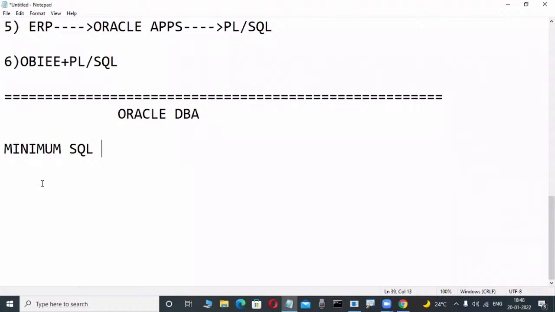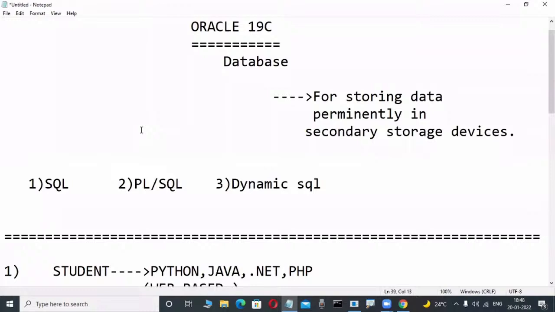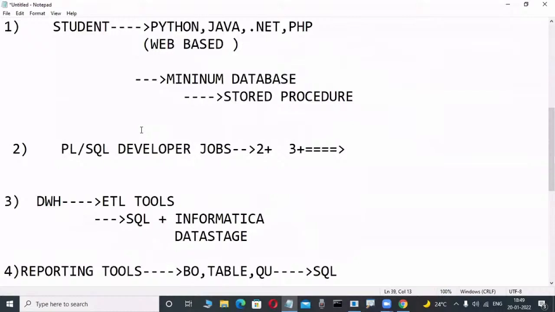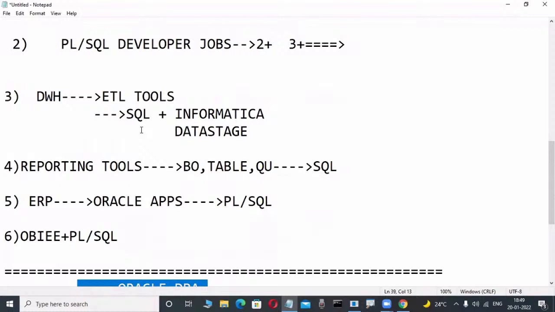That's why, once you are good at Oracle, not just from me, anywhere it is helpful. Either you are applying as a pure database programmer, or business analyst, or reporting programmer. Nowadays Power BI is there, SQL Server related. For Power BI also, minimum SQL knowledge is required. So many fellows are not interested in learning SQL Server; they learn Oracle SQL only. Why? Because if they learn Oracle SQL, all things are very easy.